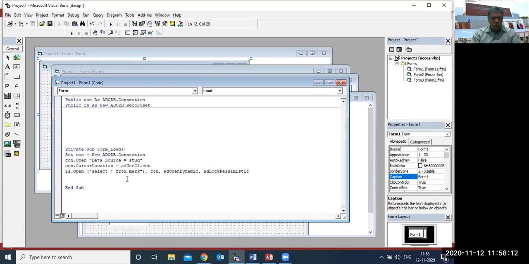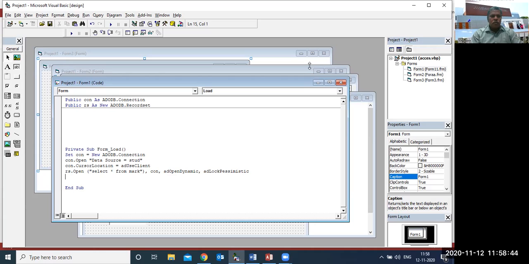Okay. Then my table name is Mark. I have to set a record set. Here also I have to give the 2 lines. This is a declaration. I am just using a connection. I am using a record set as RS. Now these 3 commands, these 4 lines and these 2 declaration lines will help you to get the data from the backend or to store the data to the backend.